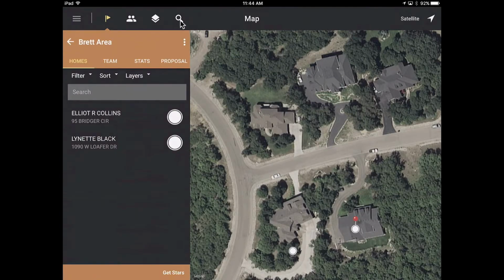The other thing I do want to cover briefly is that if I'm inside of a given territory that I've created, I can also search right here. If I've looked for and zoomed in on a number of homes, I can also search for that here. But if I'm doing an individual search, this is traditionally the best way to do that, because you're going to get to the point where you have a dot on the home much quicker and not make you wait while you're there face to face with that customer.